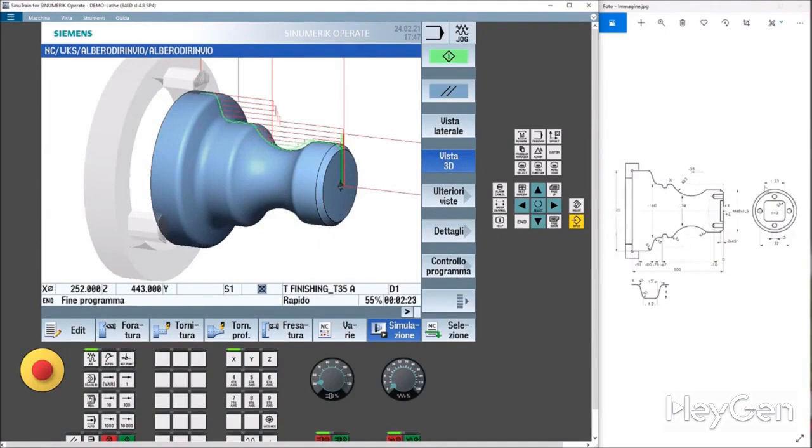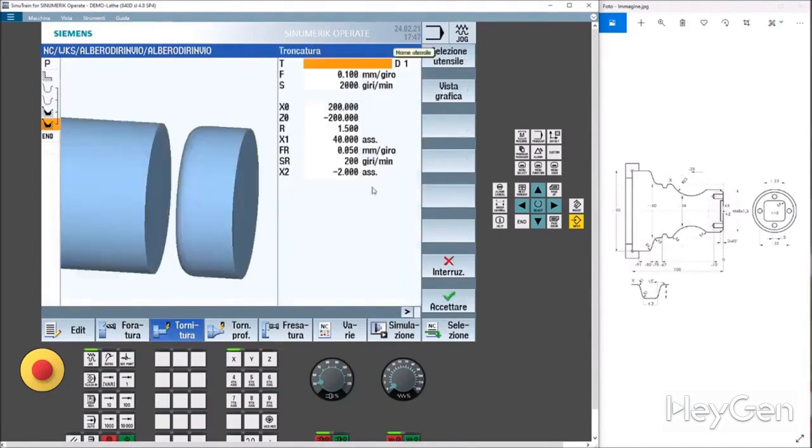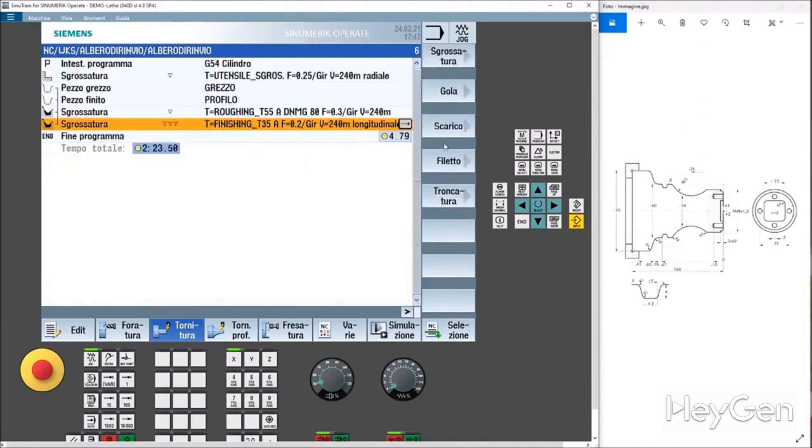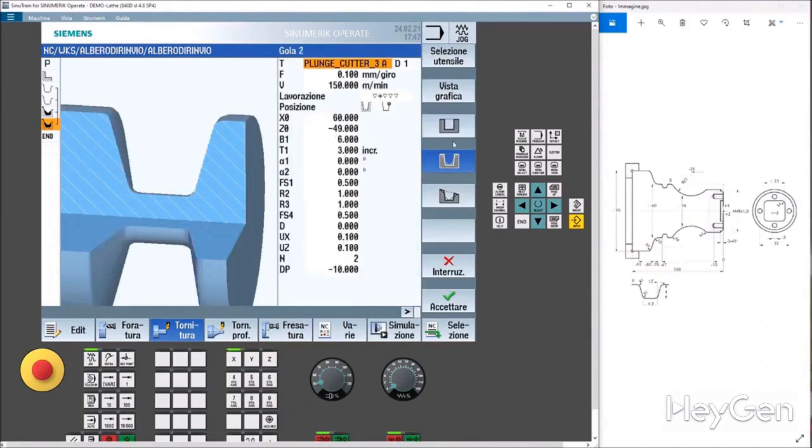Let's go ahead and do our nice groove, so let's go back to edit. We go to turning, grooving, interruption, not cutting, but groove. Here it is, our groove. As you can see, it looks like this. Let's give it some data. So, I already like the selected tool. I like the parameters. So x0, z0. Now look here. You see, we use the data we have in the program. It measures this angle for me, and I'm going to take this angle. So we have an x of, here it is, 60, a z of minus 67, and a width.